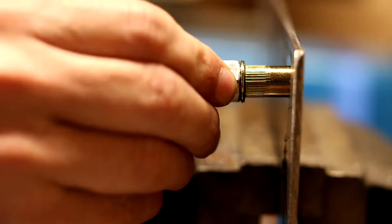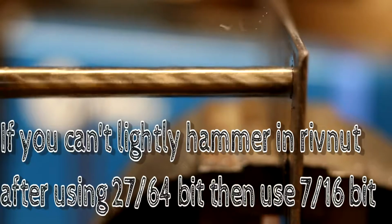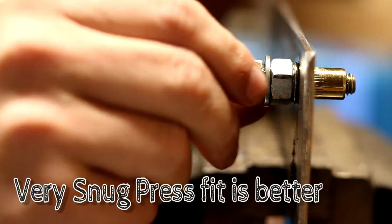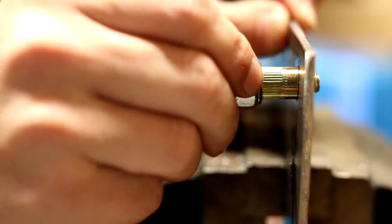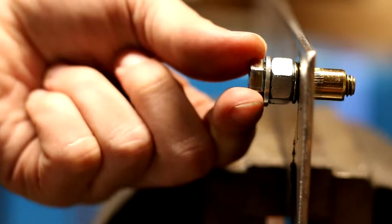For the easiest technique when installing riv nuts, it's best to have a relatively tight fit when inserting it. The 27/64 is a recommended drill bit to use for this application. What a 7/16 will do in our case is give us just a touch of slop, which ideally you would have like that to where it would just barely fit in, and you would have to tap it in with a hammer. Make sure that you do not enlarge this hole any more than you need to. You can see the amount of slop that I have in there. Very, very little.